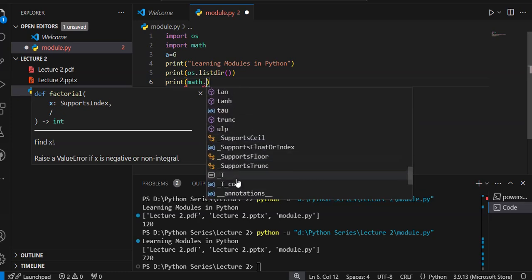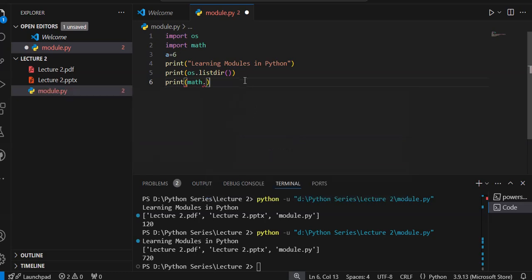So these are the functions of the math module. Okay, I will close it. math.factorial of a, I will execute this, and this gives me the answer 720. So these modules are automatically installed once you install Python in your system.